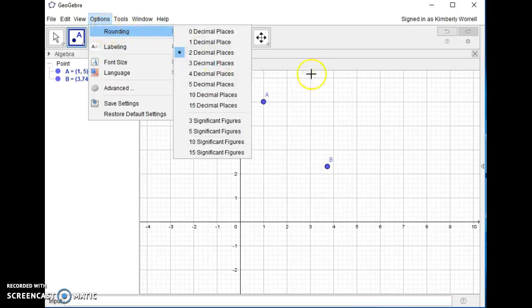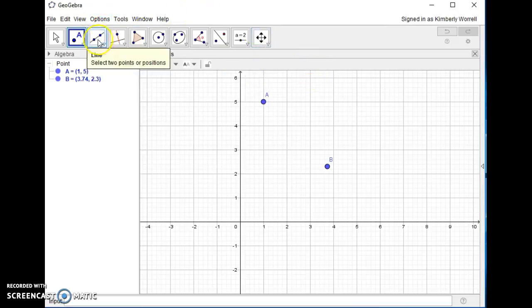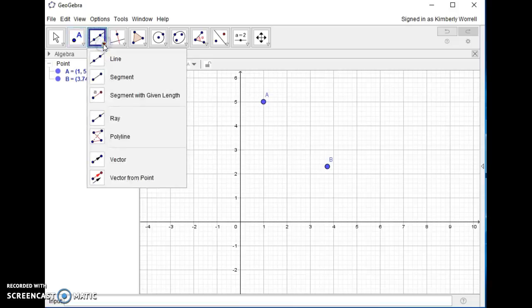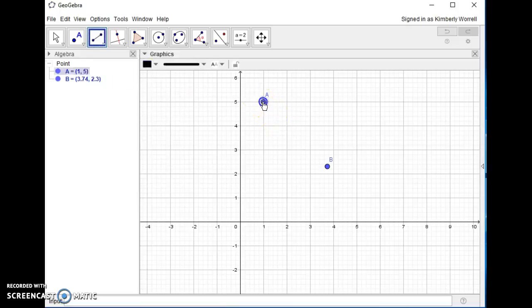Okay? So the next thing you're asked is to create a segment. The third little square over here is what we call our line tool. Right now it would create a line, but if you hit the down arrow, you can pick a segment with a given length, or a ray. So you can create a line, segment, segment with a given length, or ray. So we're going to select segment. And then you click the 2 endpoints, and there you got a segment. So this segment AB happens to be labeled as segment F, and it has a measure of 3.85 units.